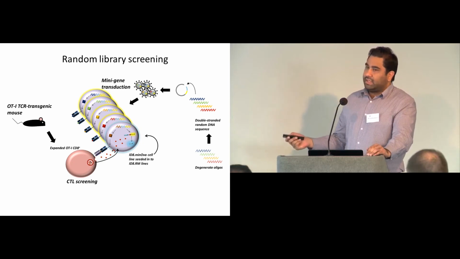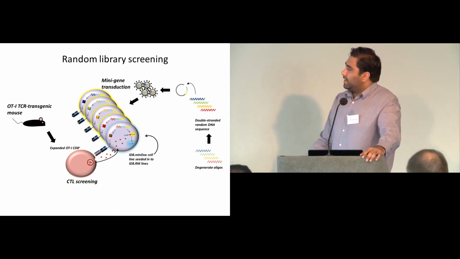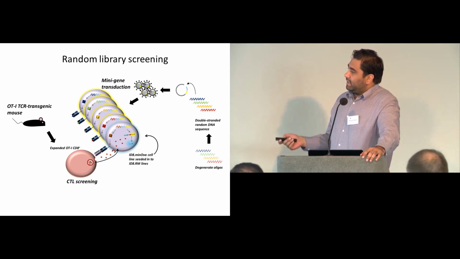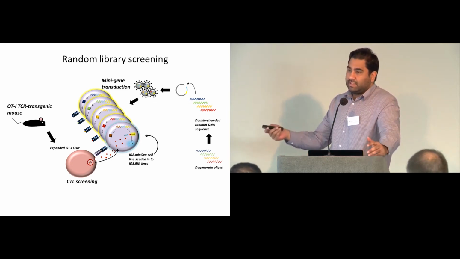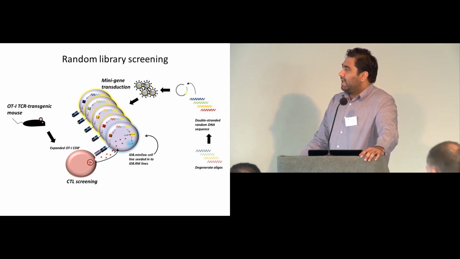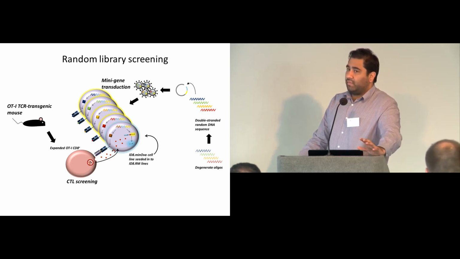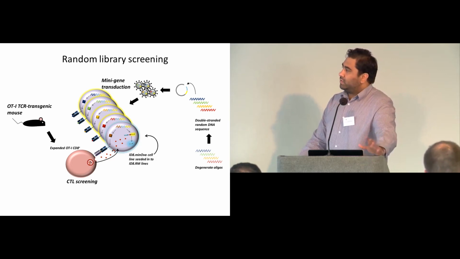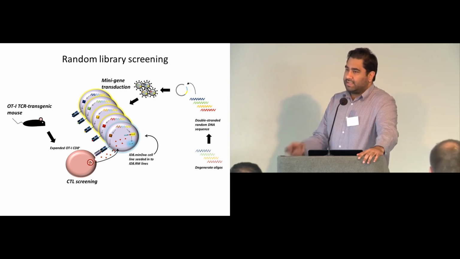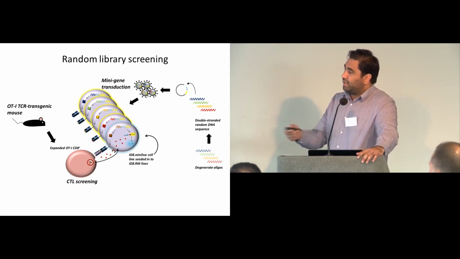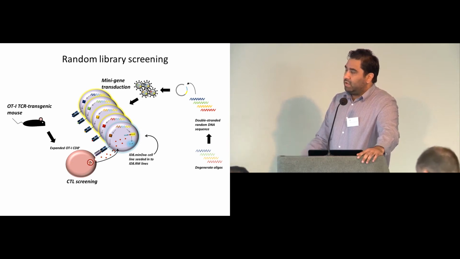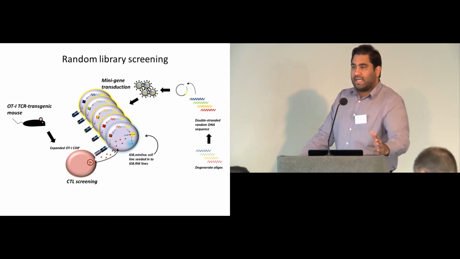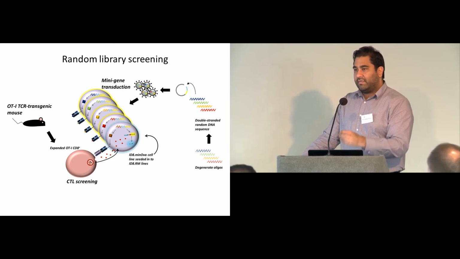And then into that cell line, I spiked in the ova minigene cells at abundances starting from 1 in 10 all the way down to 1 in 10,000. And then screening each of those spiked populations against expanded OT1 T cells. So the objective here was to see how low of an abundance of known canonical antigen could we go and still be able to detect it.